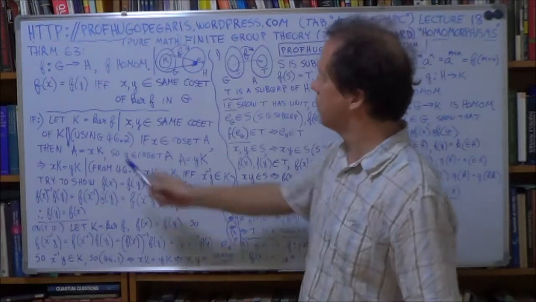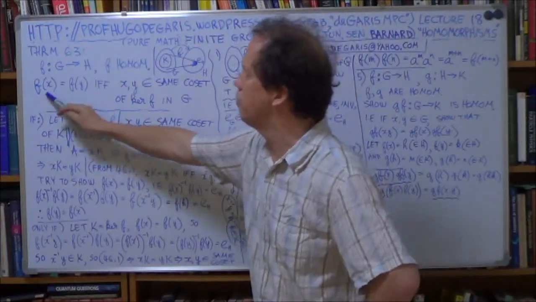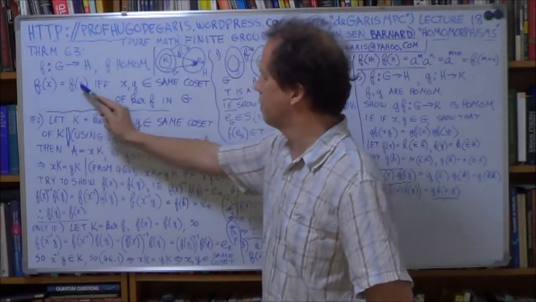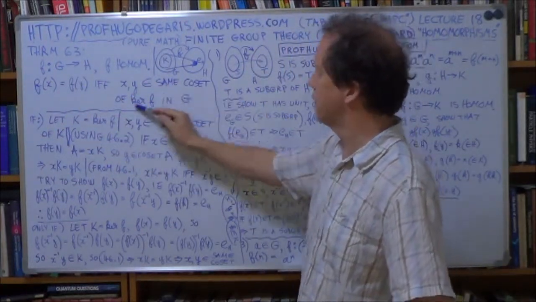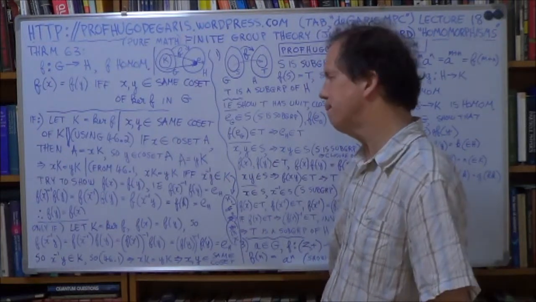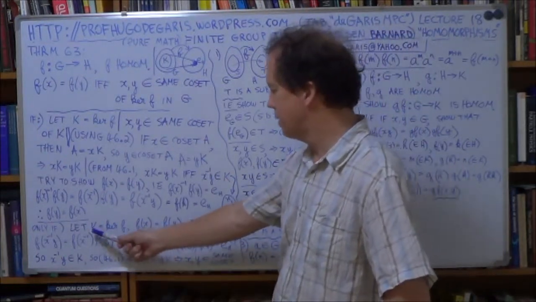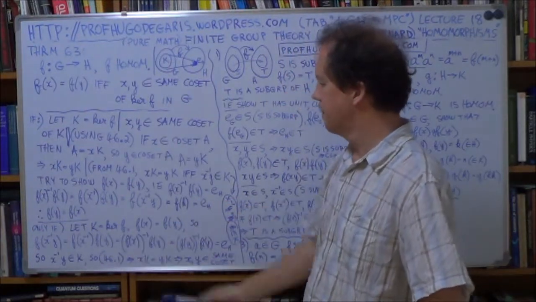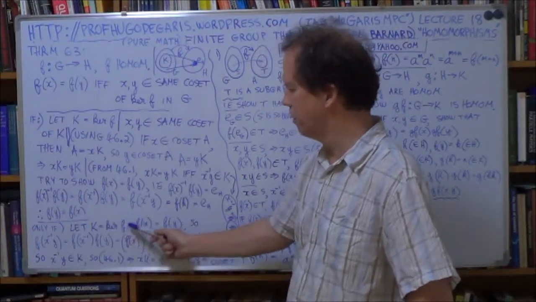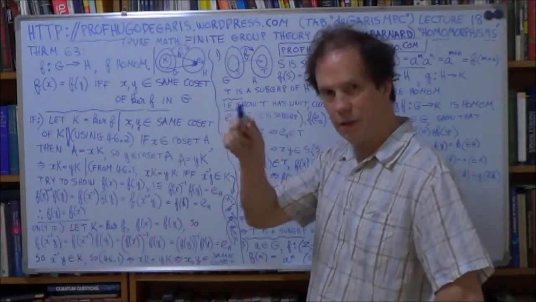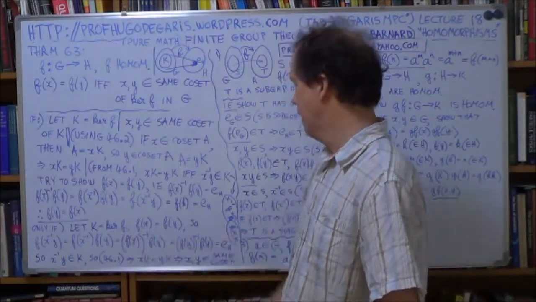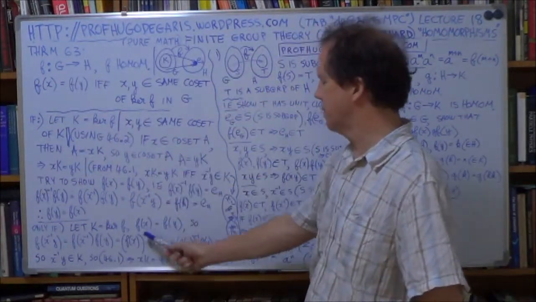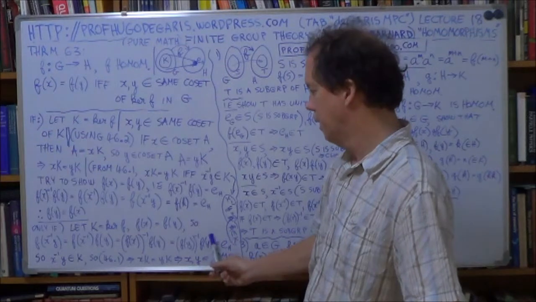All right, now going the other way. So now we assume the left-hand side, and we have to prove that x and y belong to the same coset of your kernel. Again, just shorthand, use capital K for your kernel. Think of this as similar to what we did before, as capital N, like your normal subgroup. And we're given the left-hand side, so f of x equals f of y.